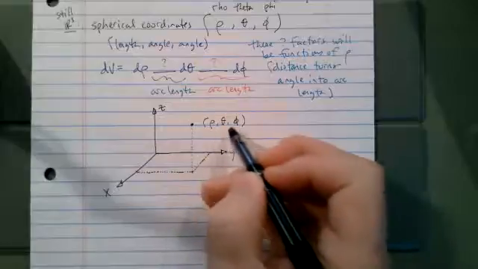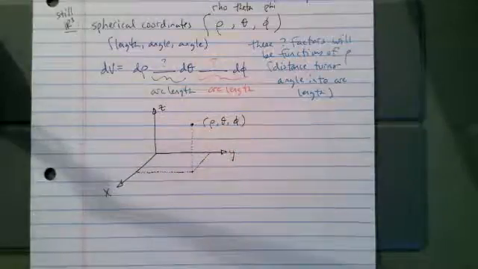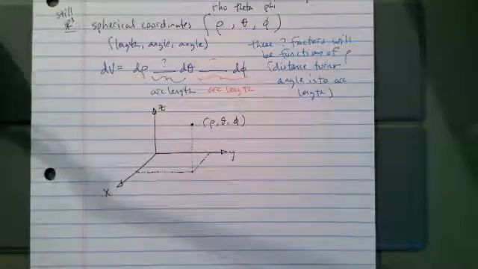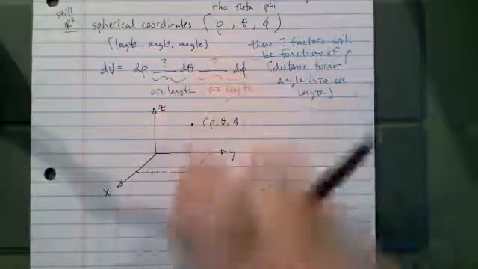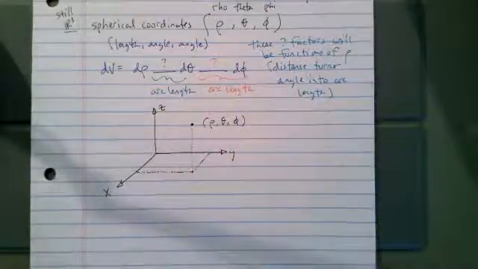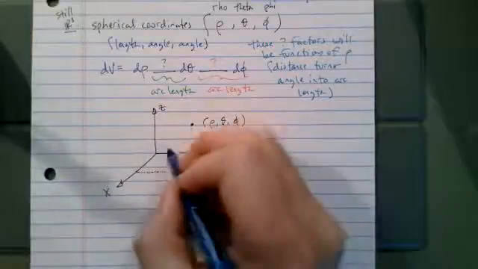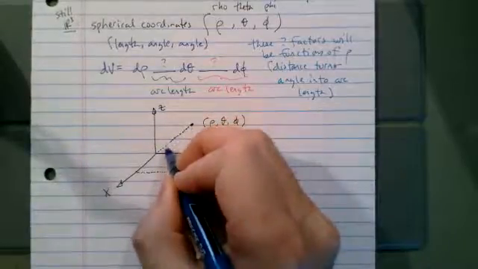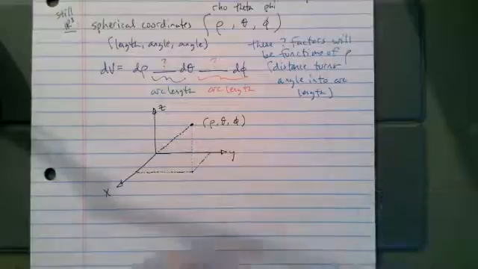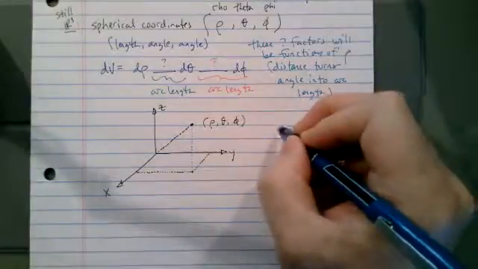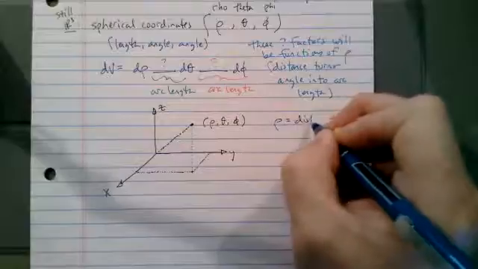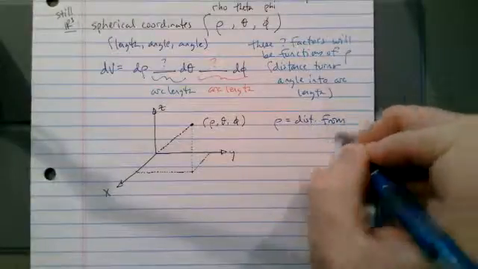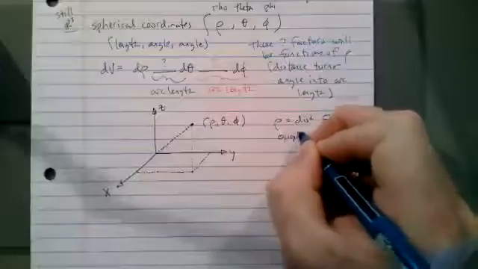So one of these needs to be a length, and there's only one way to measure length that makes sense. This is why we couldn't use r anymore. We had to use rho, because we don't have another length to say how high above the xy plane we should go. So rho is the distance from the point to the origin. There's only one choice. If there's only one choice, then you actually don't have a choice. So I went full Elrond. Rho is the distance from the point to the origin.